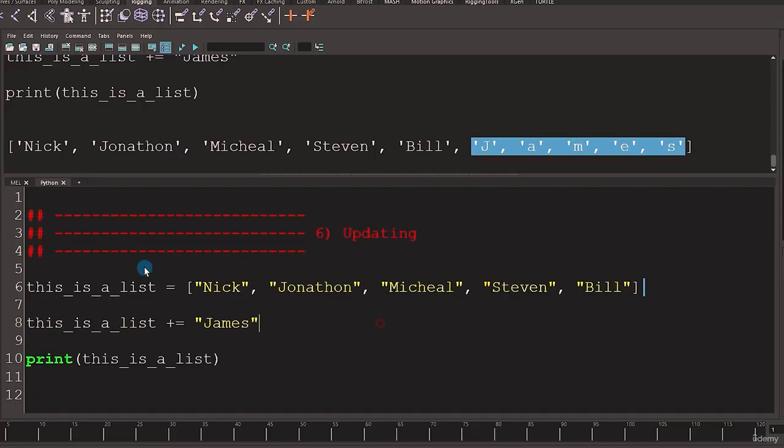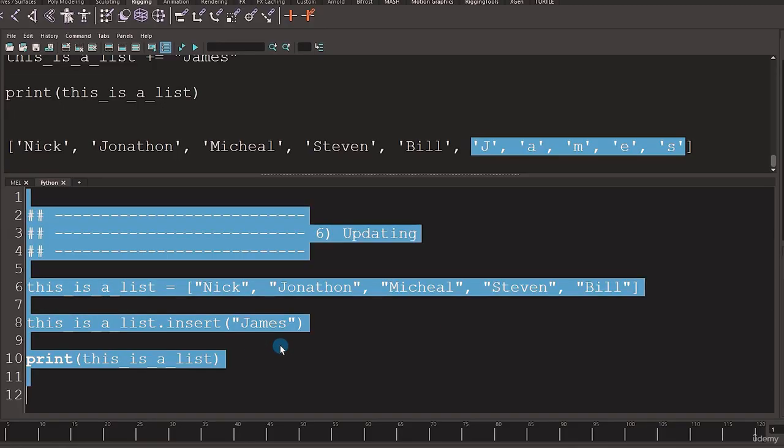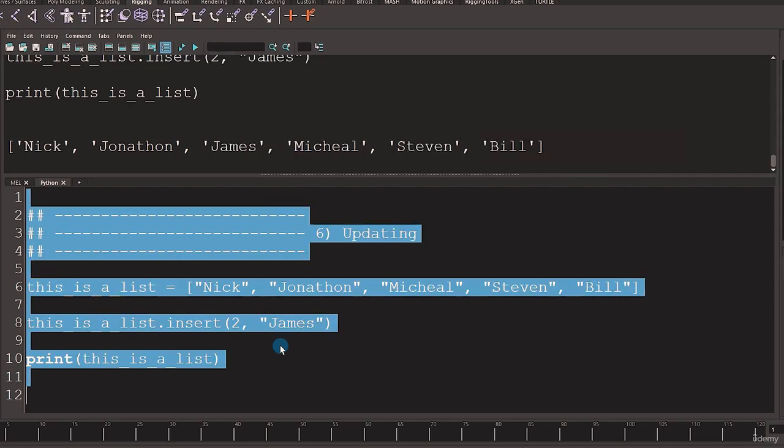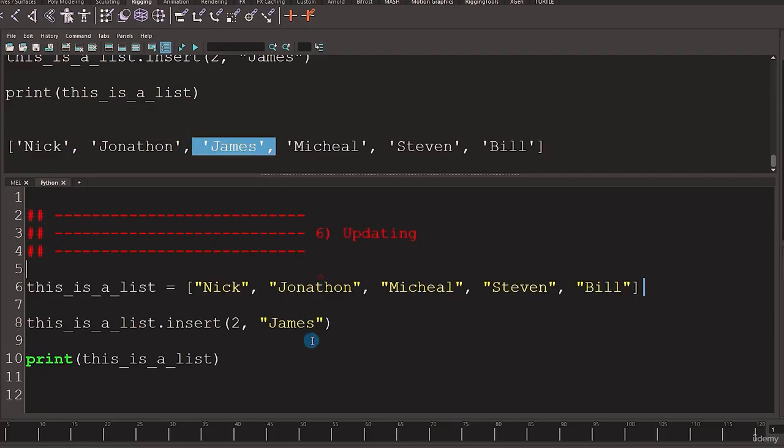Okay, so inserting into a list is again a very useful method. Let's say we needed to insert James between Jonathan and Michael. Let's say these guys are getting a little bit rowdy. All right, let's do this. Oh, actually, sorry, I missed out quite a key bit of information. We need to put the index in, so let's put an index. Okay, there we go. Add this space, so 0, 1, 2. James has been inserted. Okay, nice and easy.